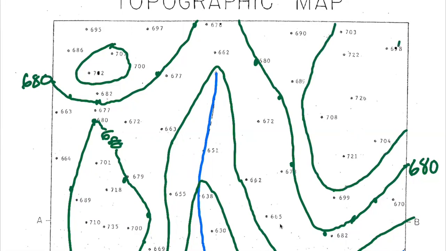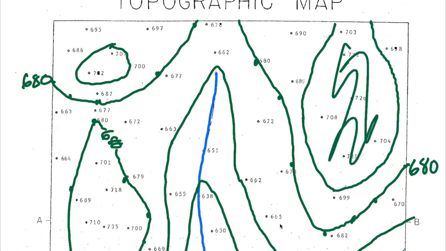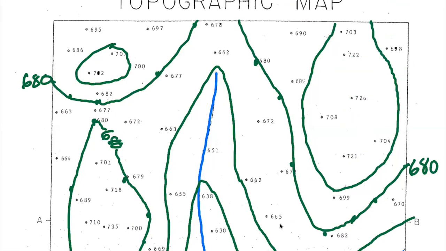Now, I also noticed this going on over here. There's a 698. So that's going to make me want to change this line a little bit right here at the edge. So it's actually going to wrap around similar to how we had, but it's going to come back and maybe just do something like this. So now everything inside this other avocado is bigger than 700. So that's what we want.